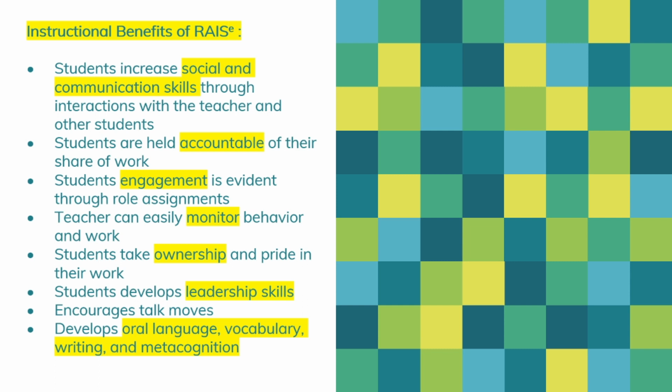Now, it is true that by assigning roles to our kids, there are some instructional benefits we can get. What are those instructional benefits of using this strategy? Here are the following benefits of RAISE. Students increase social and communication skills through interaction with the teacher and other students. Students are held accountable for their share of work.